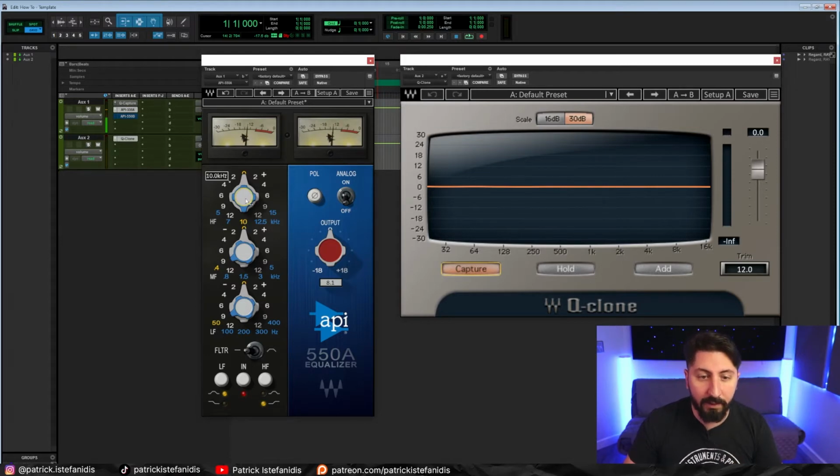Or if you click on the blue knob itself in the center, you'll see there's this yellow ring. That's how you know you're affecting this specific parameter. You can then turn it left or right using your mouse to select it as well. So for this example, let's choose 7K.